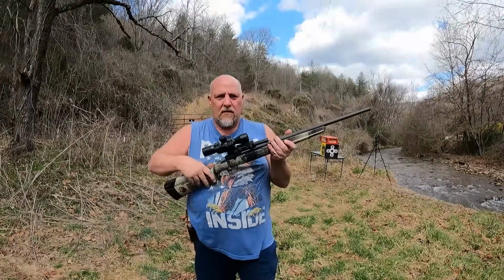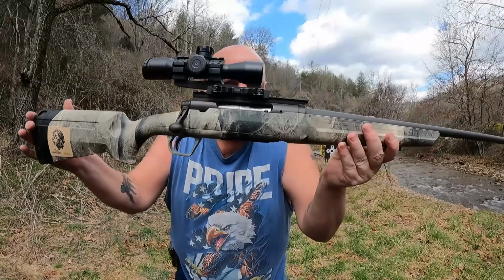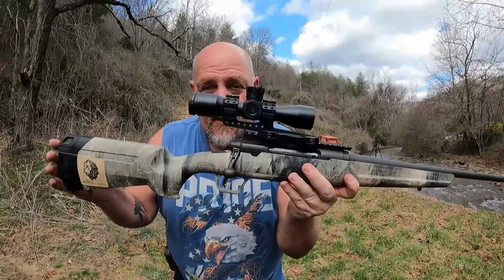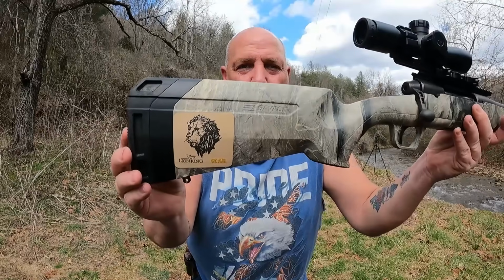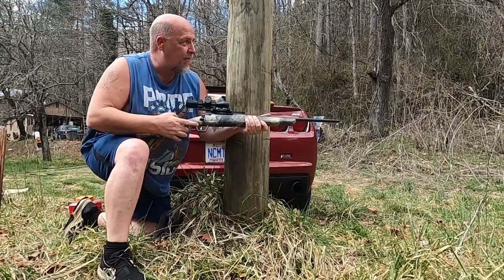Too bad we didn't have one more rifle to shoot. Wait a minute. Look at there. I brought out Uncle Scar. For those of you that ain't familiar with Uncle Scar, she's my 6.5 Creedmoor. Let me show you what we're shooting. We're shooting Federal Fusion 140 grain hunting ammo. Let's see how this will do against the boards. Gotta love that sound.